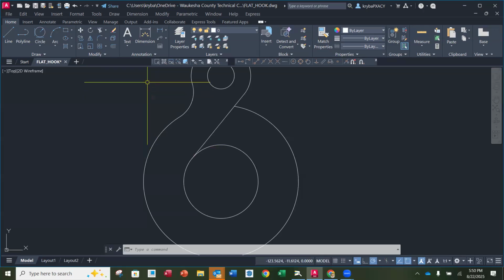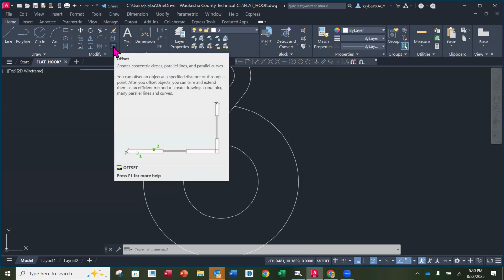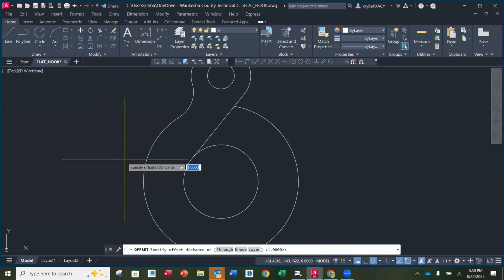Nice thing about AutoCAD, even if you aren't familiar with something, if you just try it and watch the command line, because it'll always tell you what it's looking for, you can usually figure it out. But let's click on the offset command. It's two below the eraser, okay? And I'm going to click on offset. Now my command line says specify the offset distance. So that's going to be our 125. That's the distance we want between an existing line, the one that we see here, and then down below.